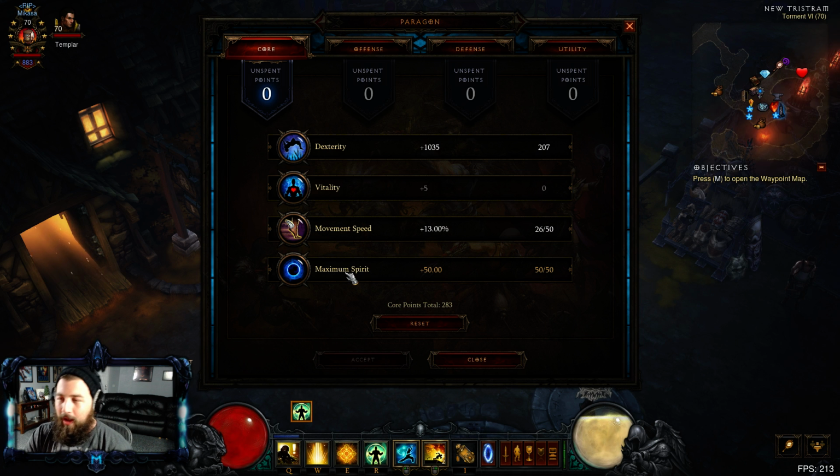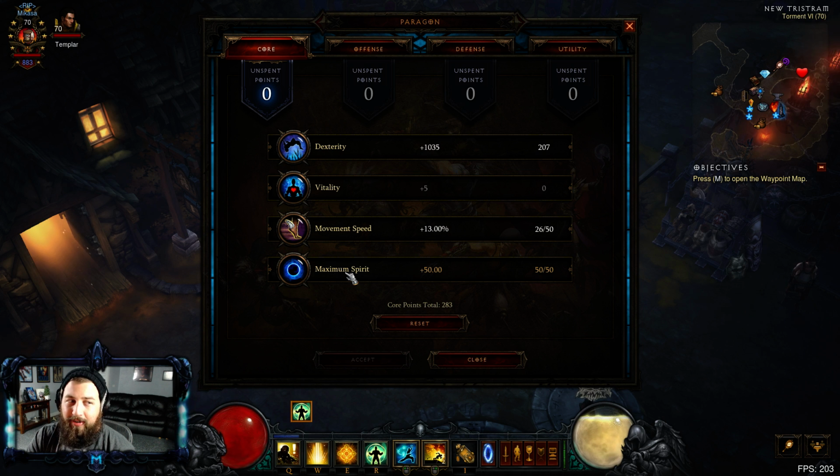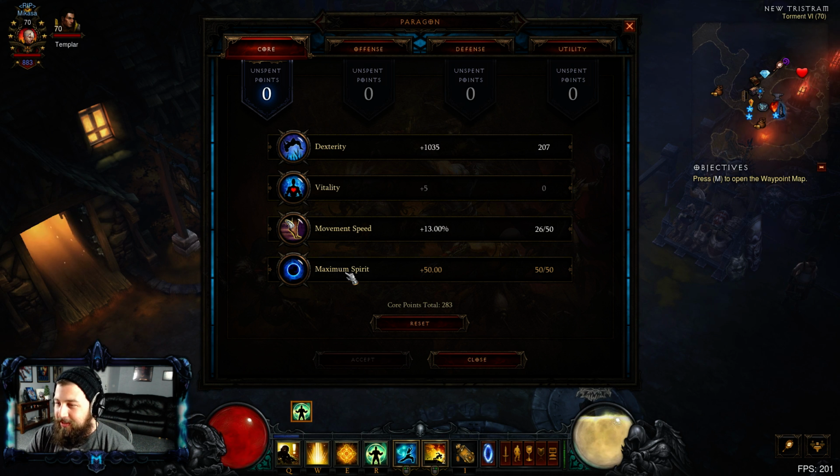After that, we're going to put our Paragon points into max spirit. This build is extremely spirit dependent. Every single time you dash, it costs 75 spirit, and you're going to be dashing a lot. By a lot, I mean a lot. That's going to be our main source of damage. We'll be going into that more in a little bit.